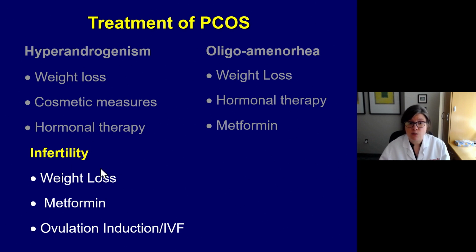In terms of infertility, weight loss is very effective. I put metformin here just because I wanted to make sure I didn't forget to mention that metformin really is not a first-line therapy for fertility anymore. Really, we think about clomiphene or anastrozole as sort of the mainstays for therapy in these patients in terms of ovulation induction, and they can really help patients ovulate and have good fertility outcomes. Sometimes you will see metformin added to try to decrease the chance of ovarian hyperstimulation, but it has been shown in really rigorous studies that clomiphene and anastrozole are probably the best choices for these patients.